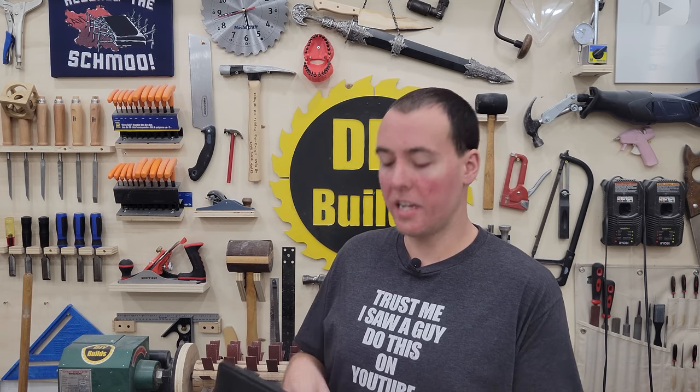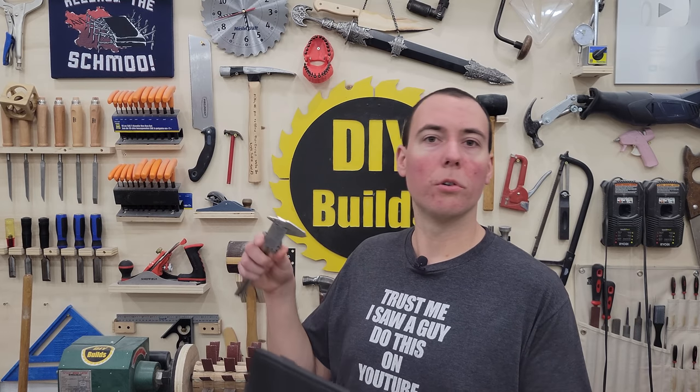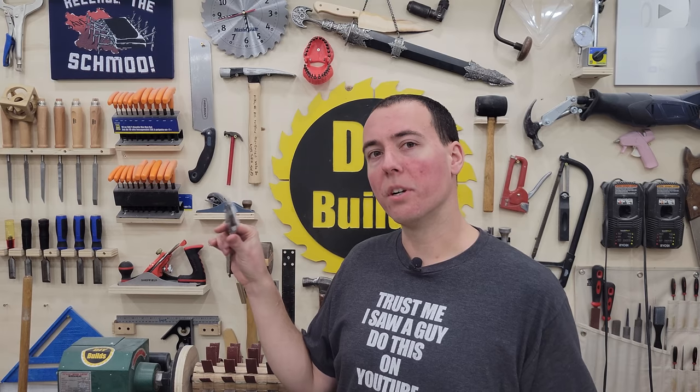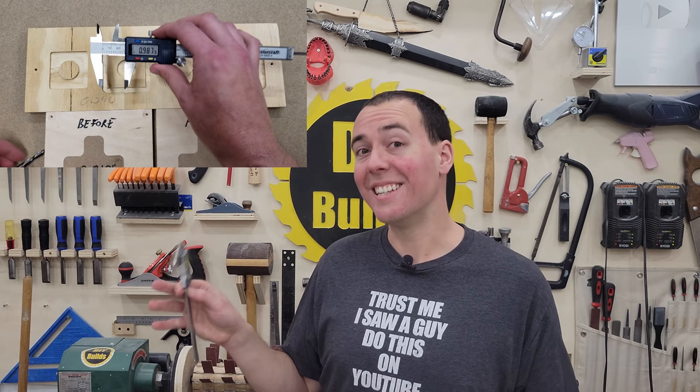Number five. Next up are calipers. Now you guys might not need this all the time, but it does come in handy especially when you're setting things like dados or the depth of cut on your table saw. And these are just a cheap set off Amazon — I think they were about $19 — but they are accurate. The battery likes to die on them, but whatever. They're accurate. You might remember I had a Mastercraft set for $13. I know, big upgrade — these are $20 — but the $13 ones from Canadian Tire sucked so bad they were completely out of tune. So I was just chasing a problem that didn't exist because I never considered that the tool was wrong.